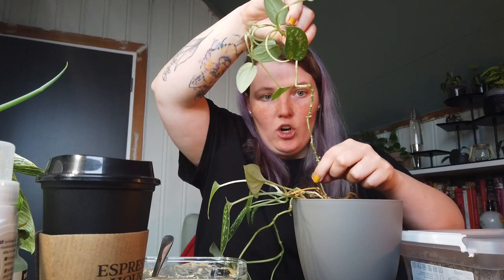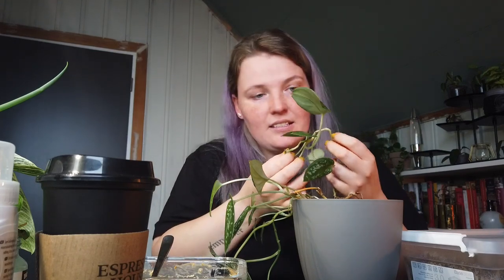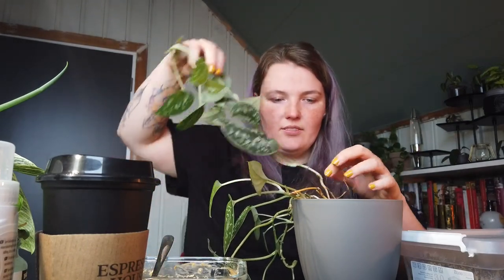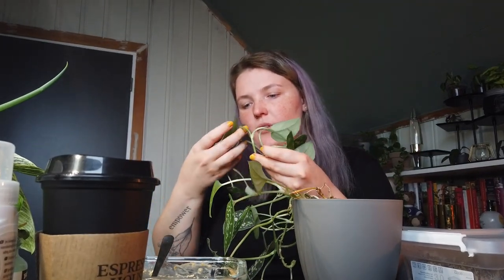So this is growing back into a better plant. Here again, you have all of these different nodes here, and then you have this little thing of leaves just at the end. And here, this one is better. There's more leaves, there's little runners here, and then you have leaf, leaf, leaf, leaf, leaf, leaf. This actually has leaves on all the nodes apart from one, which is completely fine.